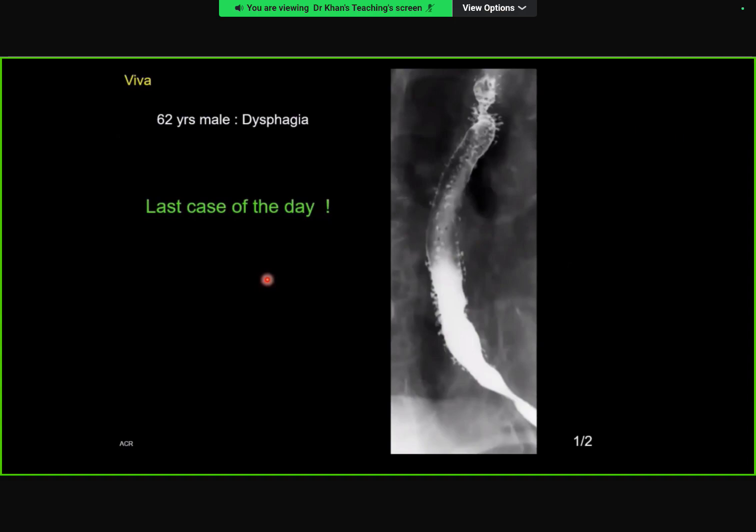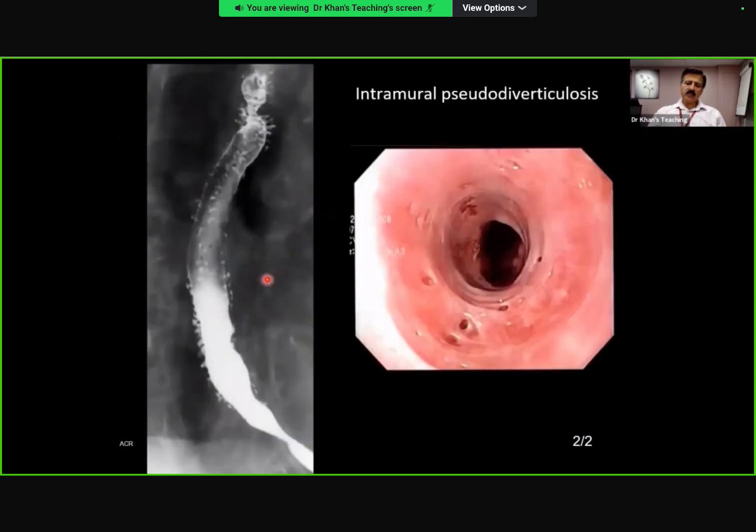So there are multiple intramural diverticulosis. So, pseudodiverticulosis of the esophagus. Okay, so this is an Aunt Minnie case. An Aunt Minnie case is that if you have seen it once, you will pick it up. You can mute yourself. Actually, this is the last case, and after this, we will end the session. So if you see it once, you will never miss it.